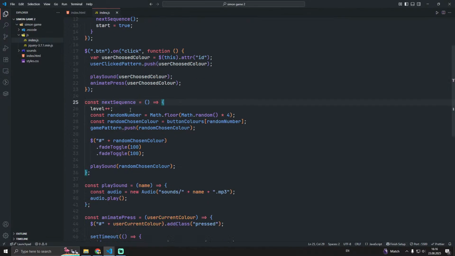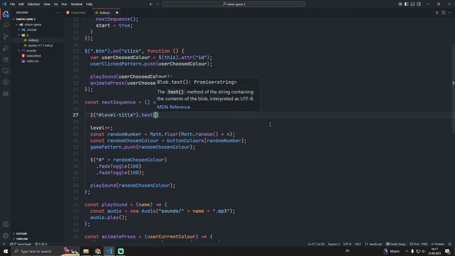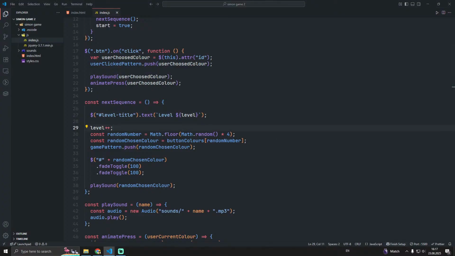I will see how that will look like. So the level in here, it should change its level title to text, and we're gonna make this level like this. So I'm gonna see how that works now.